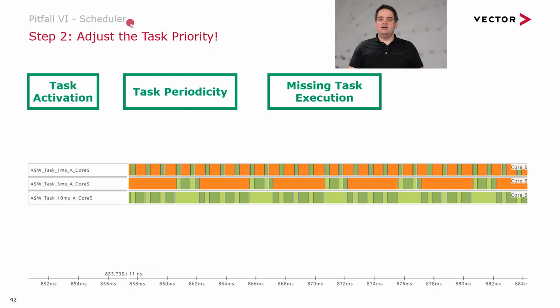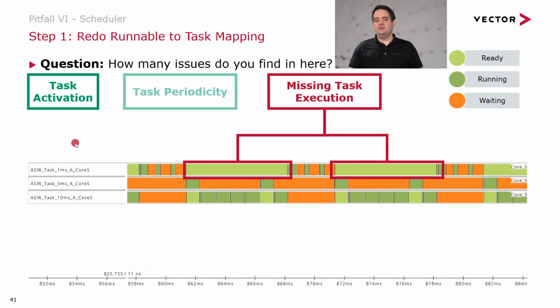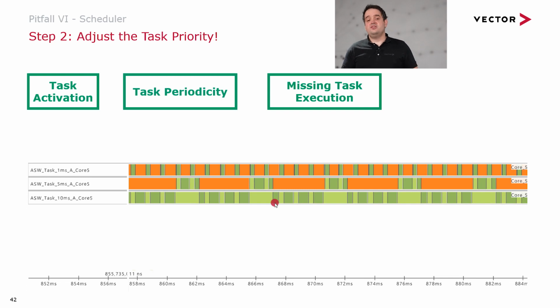So in this case, you see the 1 millisecond task is not able to run. It's prevented by the 10 millisecond task. Let's re-switch the priority. Also check the Revealing Timing Pitfall series for that. If we give the 1 millisecond task a higher priority, you now also see how this pattern further clears up, and we do not see an issue in here right now.